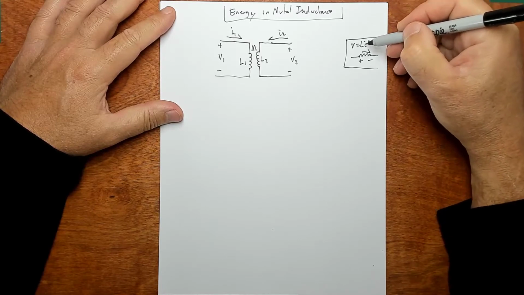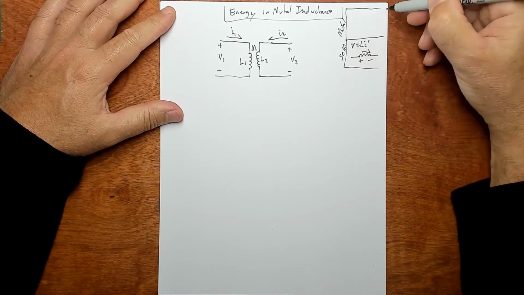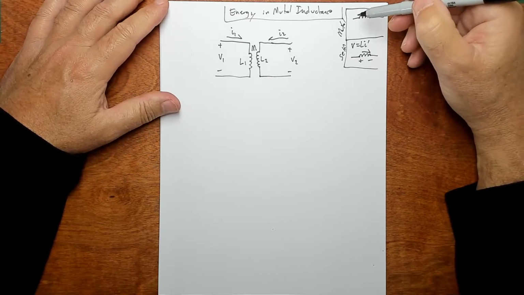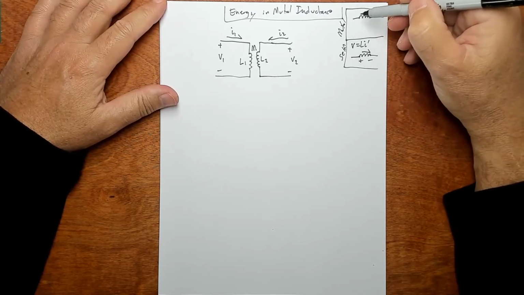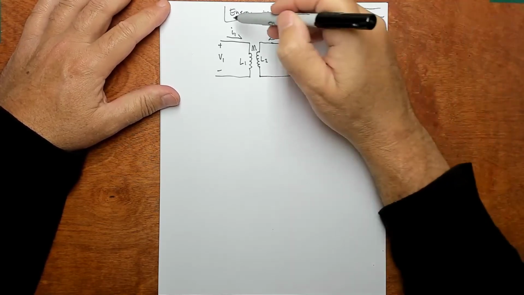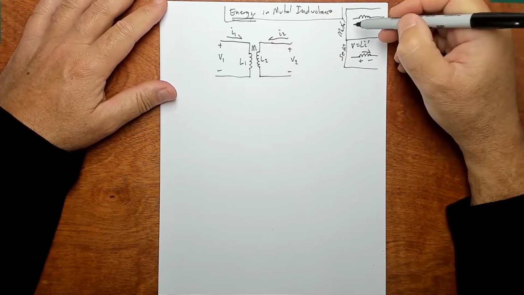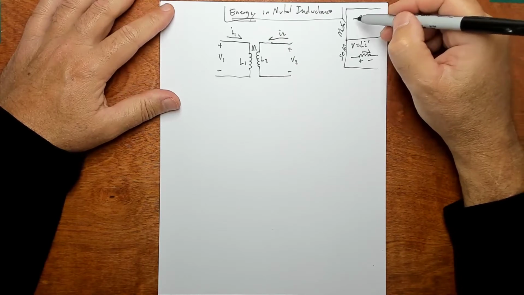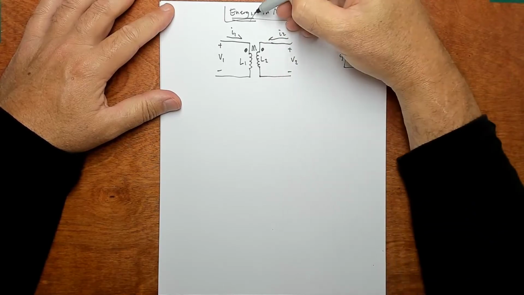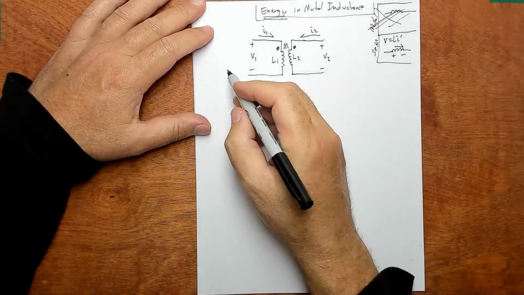All right, this is self-inductance. Mutual inductance, just as a review, is two inductors. So there's a voltage rule and there's an energy rule. This is an energy problem, so I don't want to draw the voltage rule here. I've got a couple of dots on here. Now there's a dot convention for energy, and that's what this problem's about. So let's keep working this.